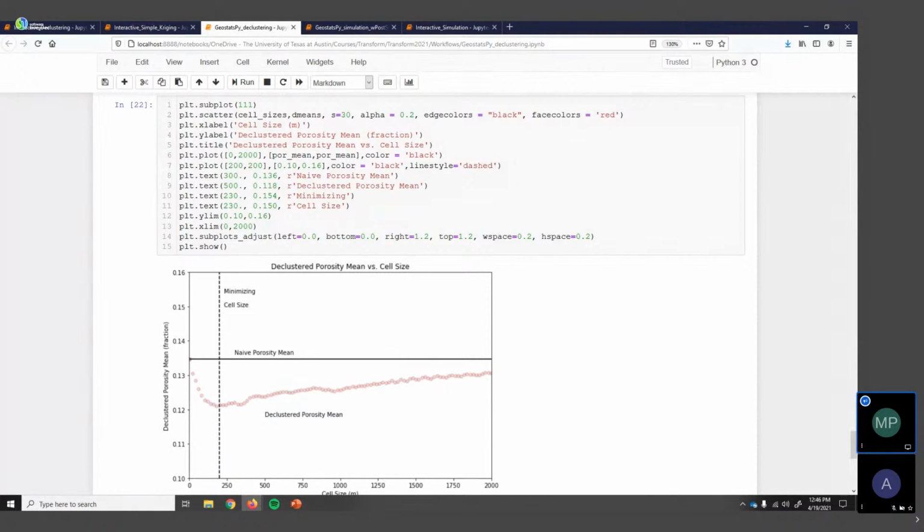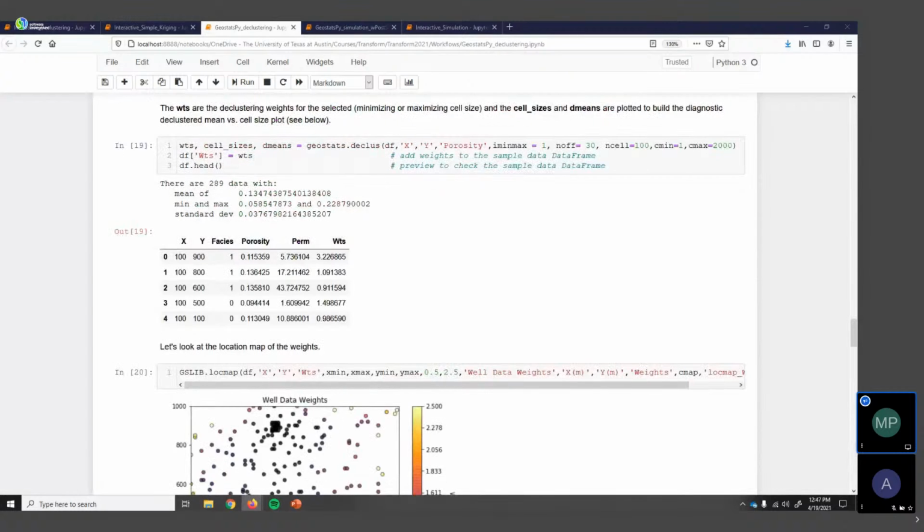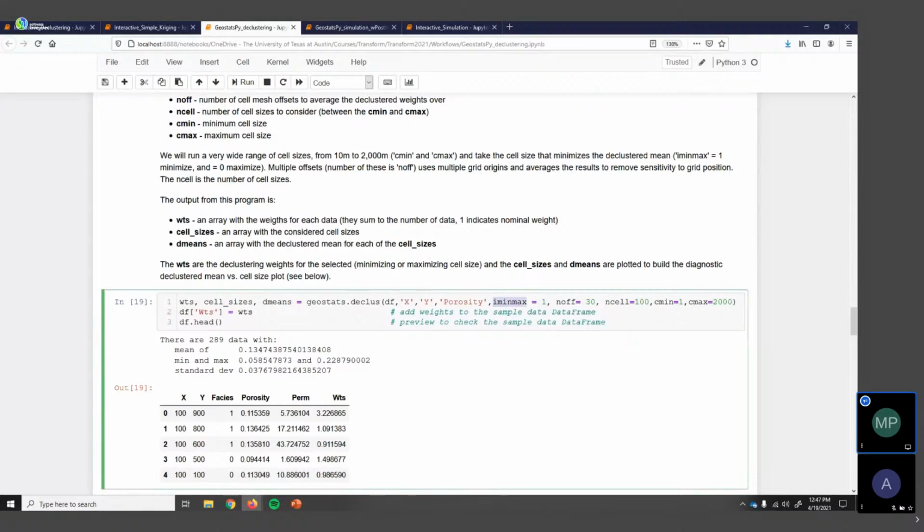Now, Matthew, does this answer your question right here? I'm going to go ahead and look at the reply there. Oh, okay. Yeah. If you want to use the standard methodology taught in GeostatsPy, the tutorial and the handbook, you'll find that this is the standard methodology. Find the cell size that minimizes the declustered mean. In fact, the algorithm that we have implemented from GeostatsPy is going to be expecting this label right here, iMinMax, set to 1. It will automatically take that cell size and calculate the weights. And so these weights come from that cell size.